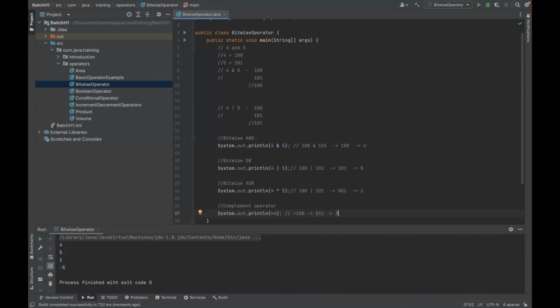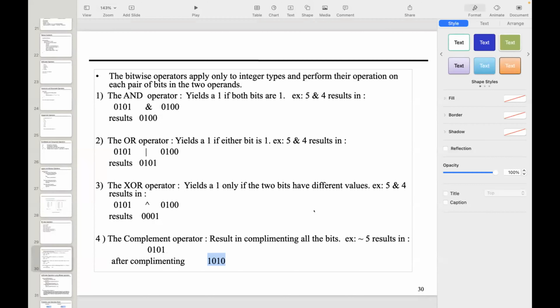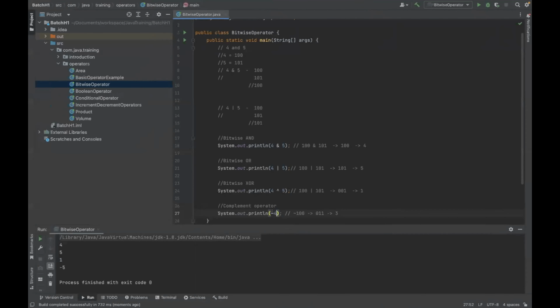Okay, one second. Complement 4, it returned me a 5.